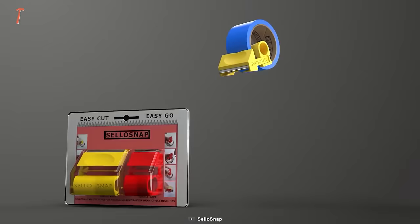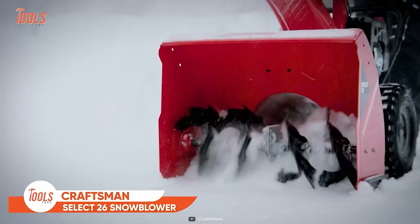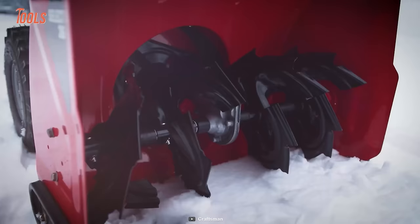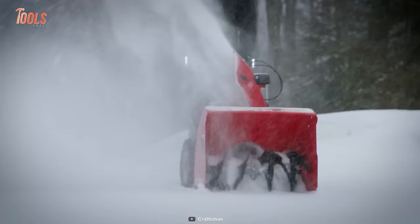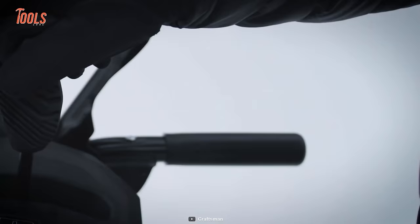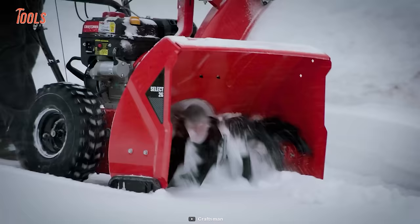You can count on the Craftsman Select 26 snow blower for great snow-clearing efficiency, with an angled front housing that directs snow back into the augers. The rugged steel augers boast an aggressive sawtooth profile design that quickly carves through heavy snow and ice. You can drive with topmost comfort as the Select 26 features quick responsive controls and bright LED headlights. You can also easily control the shoot deflector from the dash with a remote pitch lever.